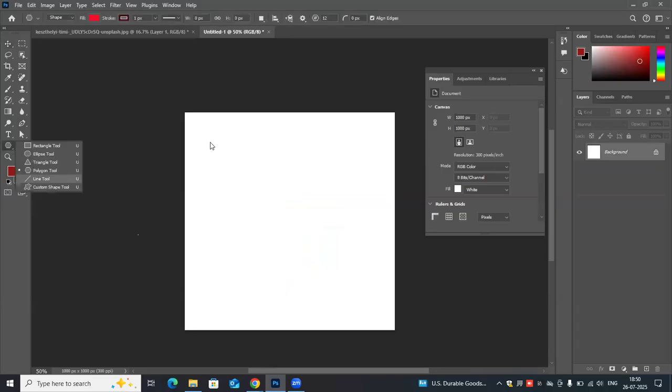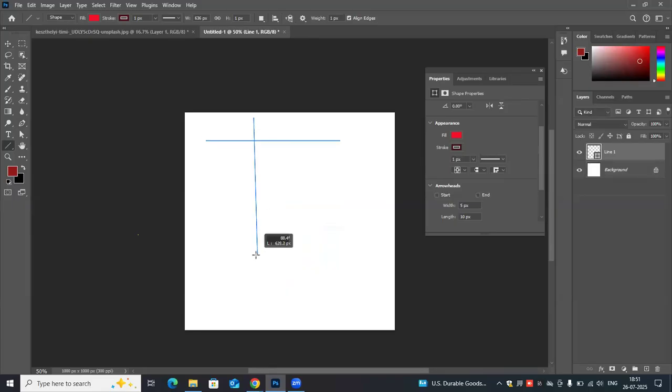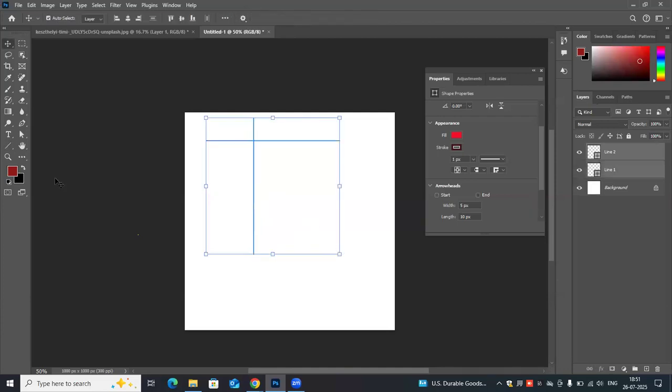Now this is your line segment tool. Okay, if you want a straight line, press the Shift button, you will get a straight line. Again, same features are there. How thick, color, stroke, everything you will get. If you press Shift for horizontal or vertical, it will give a straight line. Okay. So nothing rocket science in these shapes.